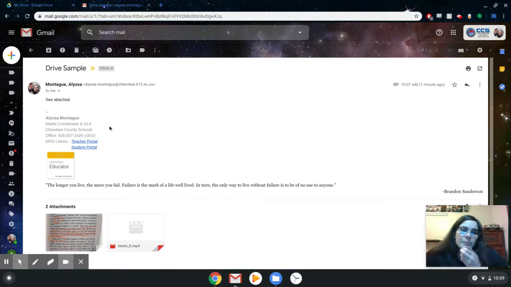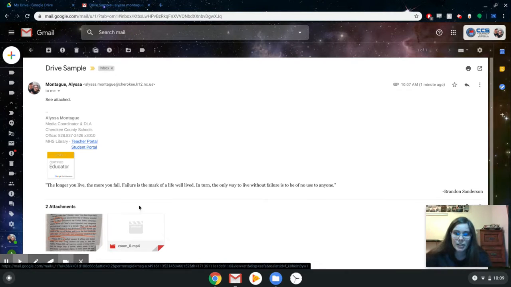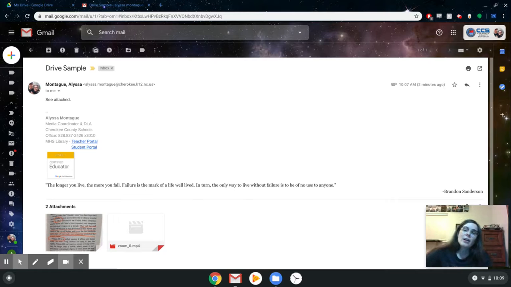So those things are just email attachments, so they would not show up in my shared with me. So the only way I would get access to these files in my Google Drive is if I went and saved them to Drive with that quick save button on each file. So that's how you add a document from an email into your Google Drive.